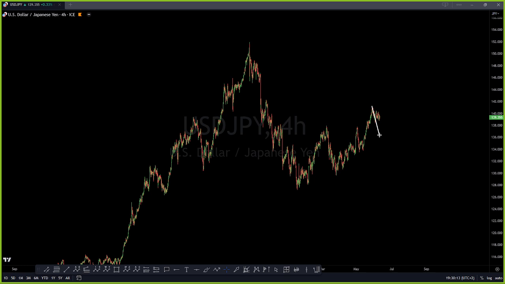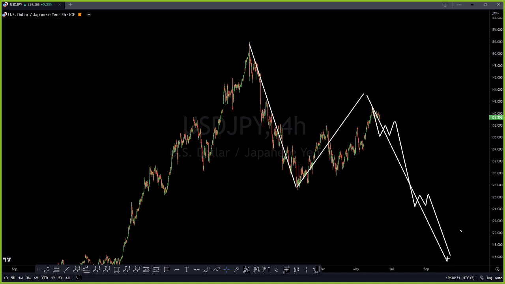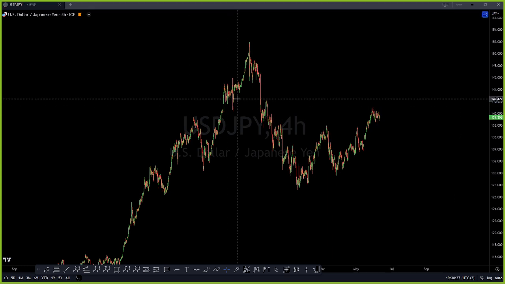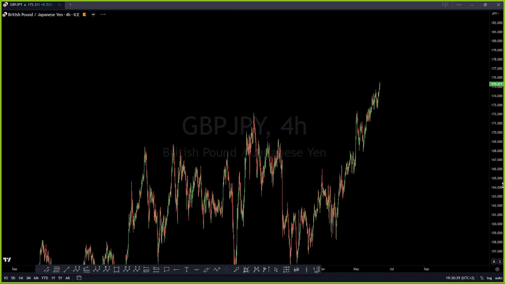It should always be nice to get at least an impulsive move. Once you start to see this three-wave corrective structure, then you just keep on looking for these selling opportunities. At least until we get to the equal legs of this move here. That's the only time we can start to look at the possibility of a move to the upside. But for now, we're simply looking for more bearish moves to the downside on US dollar yen.